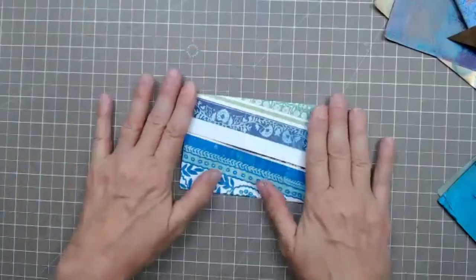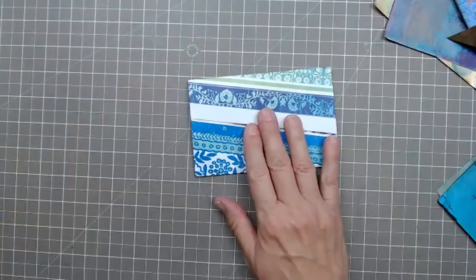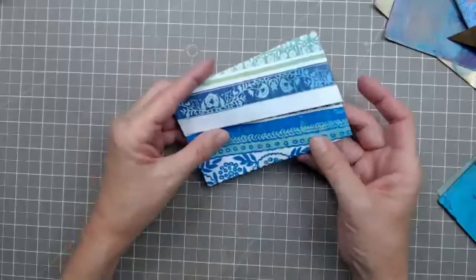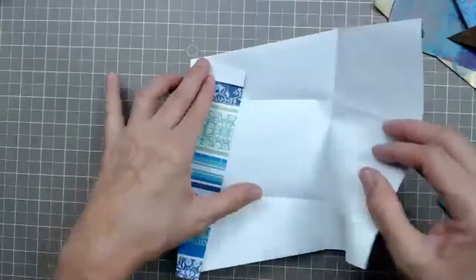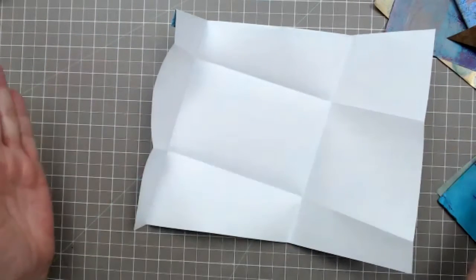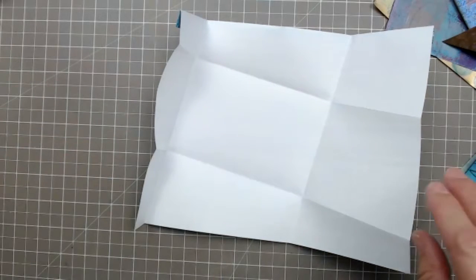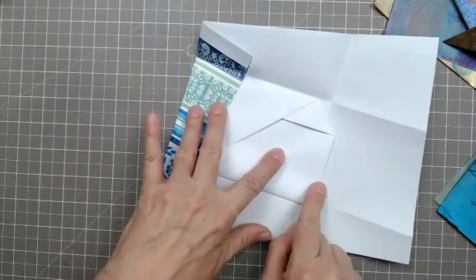It doesn't need glue. I can write an address up on here. In one of them, I think I have a little gift card. I just wrote a little sentiment, and there it is. Was that one easy to do? Did you like it? Okay, good. You can actually put a card in here if you want. You can make bigger sizes, and if you wanted to fit a card in particular, let's say you wanted to fit something like this inside, you could make your folds based on your edges.